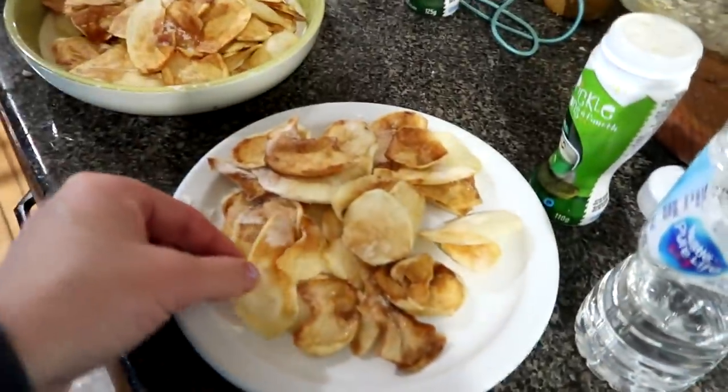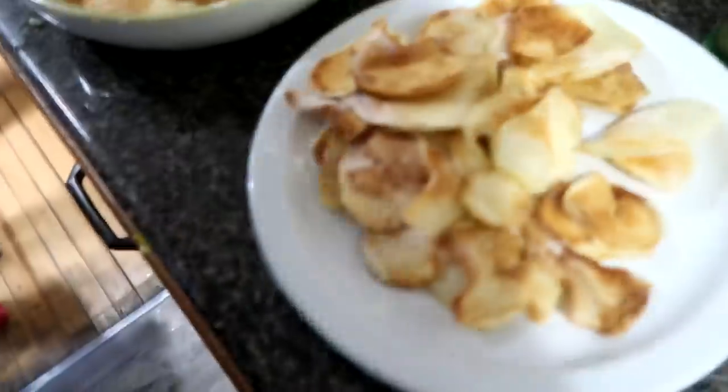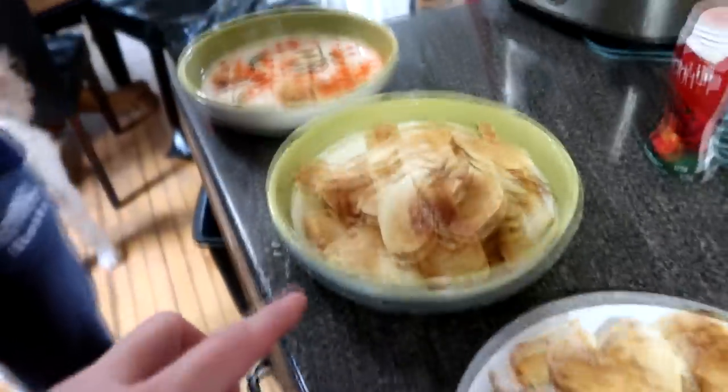Sophie and I like them all. You like the dill pickle? I didn't make as many dill pickle because I didn't think anybody would like them. That is too much. This is too salty. My favorite were the ketchup, obviously, because those are the ones that... You ate them all. No, I divided them. That looks like a banana. So, I like the ketchup. She likes the dill pickle. You like the... All. You like all of them?